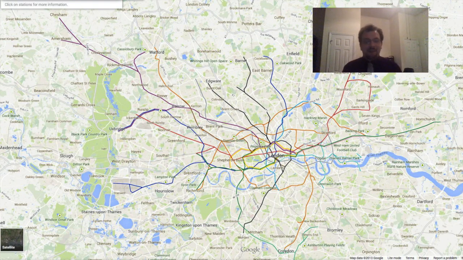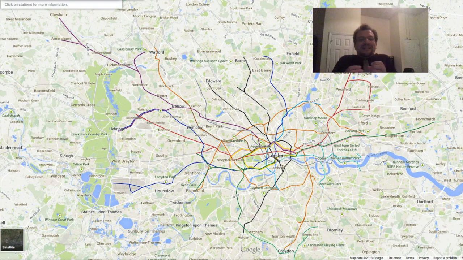So this is a map of London, specifically a map of London's tube system and all of the routes of all of the trains that are going throughout the greater London area. And we can look at this and go, well, it's possible to get from Croydon to Heathrow on this, but looking at this map, I have no idea how I would do that other than there'd be an orange line and a blue line involved someplace.